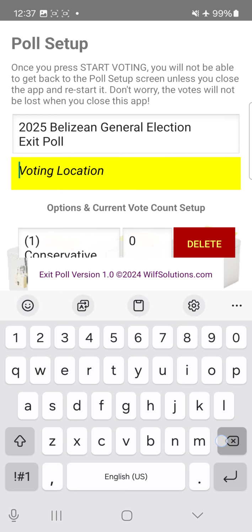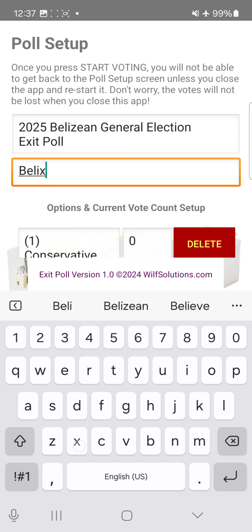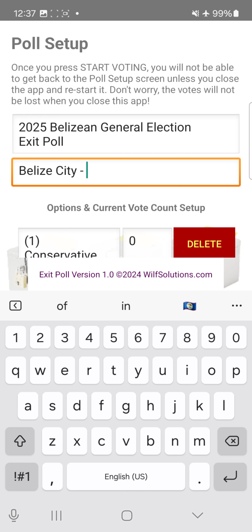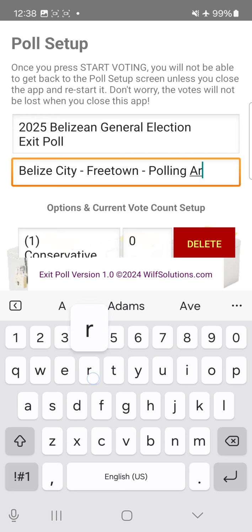And then you can put in maybe riding and polling location. Okay, so here, Belize City, Freetown, and polling area number 1.